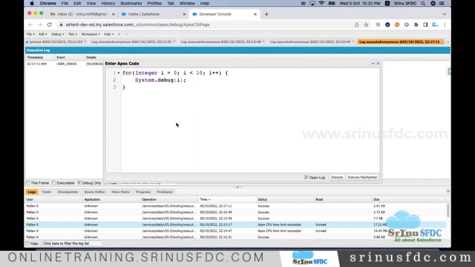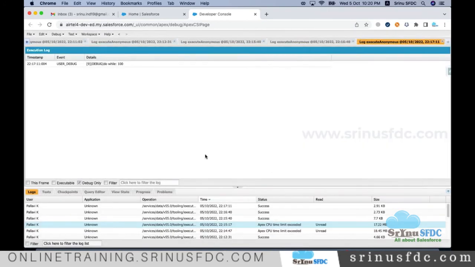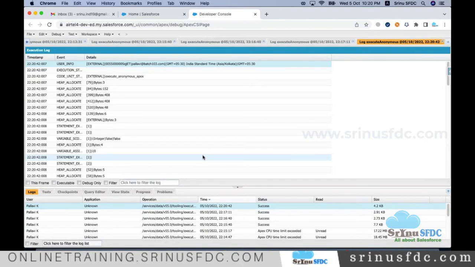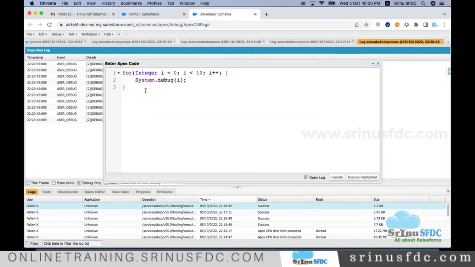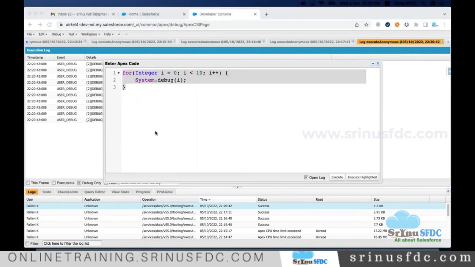Mostly we use these for loops. Okay, it's up to you. You can decide whatever you want. As a developer, we decide. If you feel for is good, we go with for. If you feel while is good, we go with while, like that. Now I'm executing and you should see it is printing 0 to 9, right? So this is an example of the index based for loop.